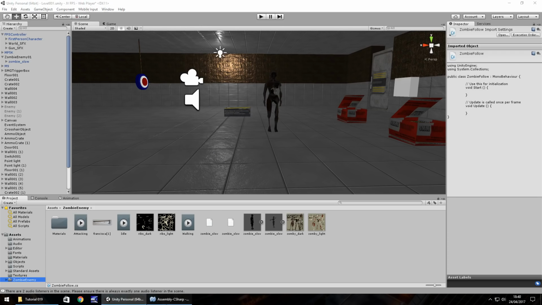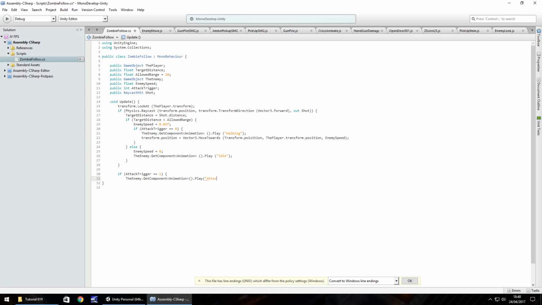That's the name of the animation we're using here, attacking, in quotes, close bracket, semicolon, and let's close that if statement, and then let's close our void Update.